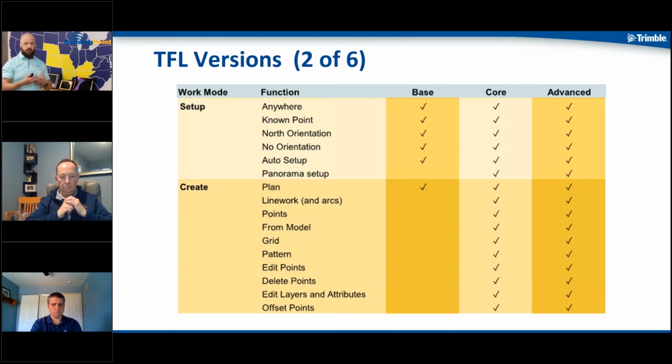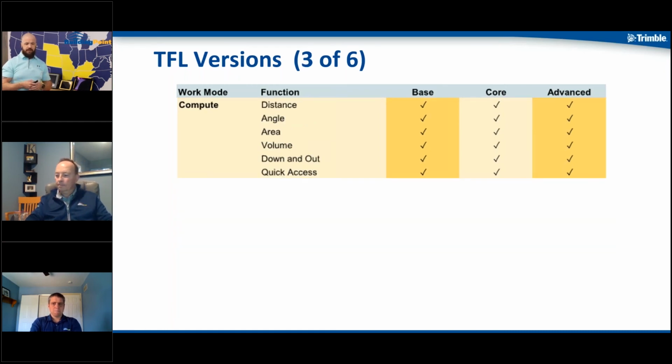Now, this is where we really get to why Core and why Advanced. This is a huge step away from what Base is. And this is, if you're going to be creating anything, line work, points, anything like that, offset points, that's where Core really starts to take a definitive step away from Base. And it starts to make it a lot more user-friendly, allow you to use a lot more tools.